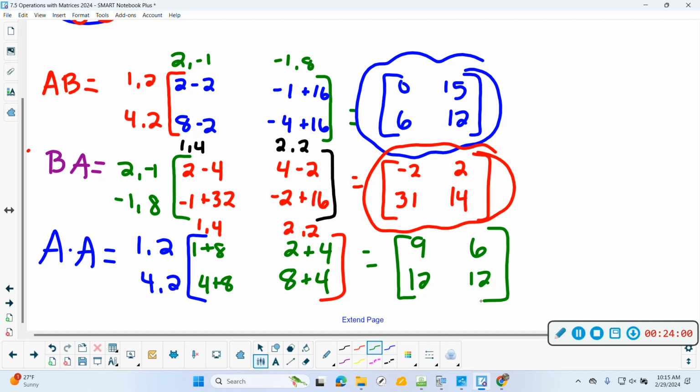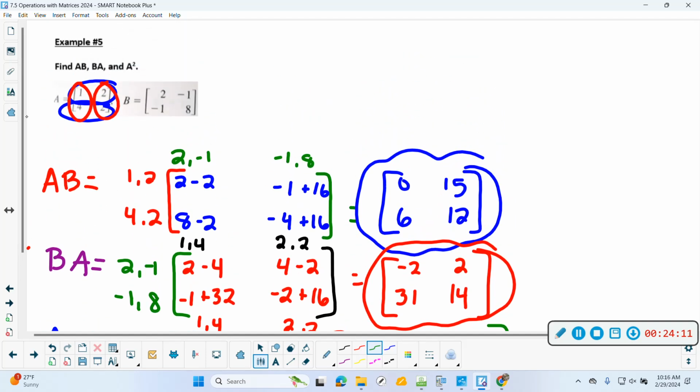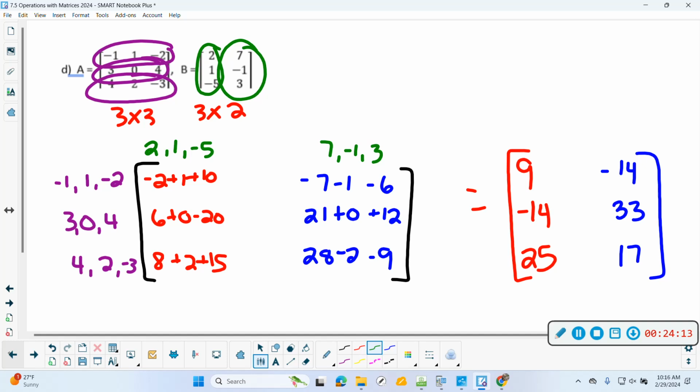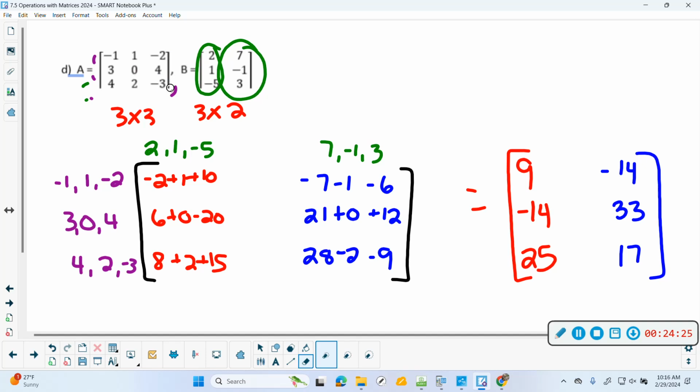So last thing I'm going to show you, just for the thrill of knowledge, is if you wanted to do it on your graphing calculator. Because like I said, you can always do it by hand, but there are some of these on the calculator part. So let's do this one here. Let me erase all of this writing so we can see the numbers. All right, matrix menu, you know the drill. Matrix menu, edit.